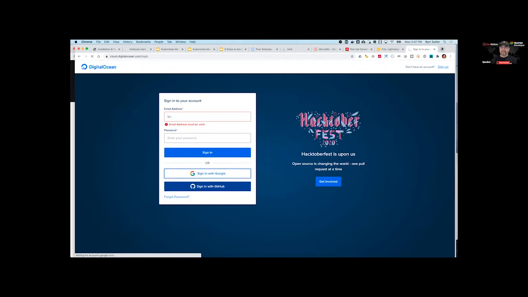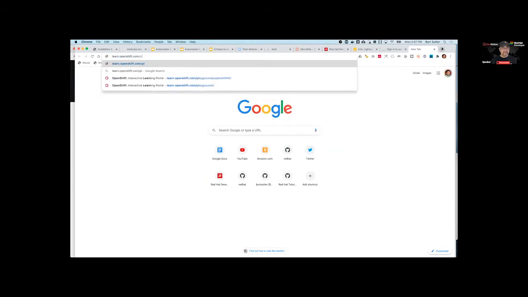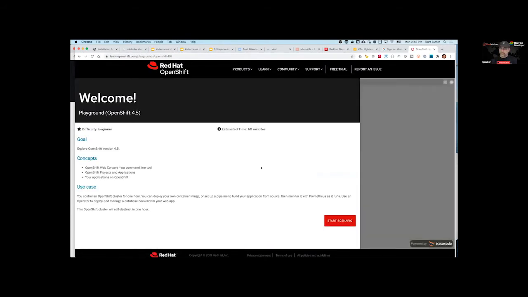Here's another option for you for just today. You can come right here to this URL, and this will give you a 1 hour cluster. It costs you nothing other than a click. Just keep in mind it's only good for 1 hour, and we're going to be here for another 3 hours. But that will get you into a cluster super easy, with no money and no credit card, and you'll be able to do some of the same things we're doing here. So that's another way to get a cluster.